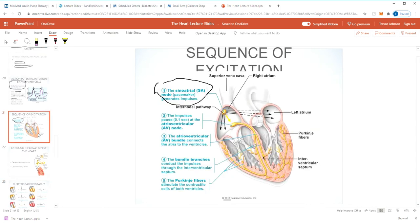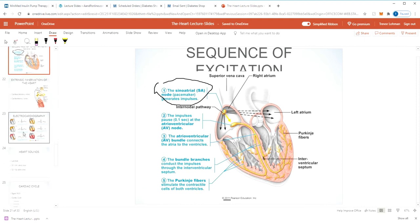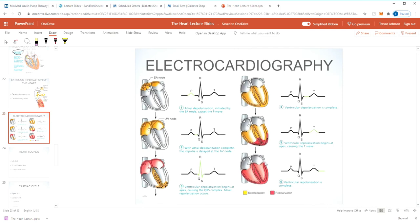Do you remember how many times per minute the AV node depolarizes? 50. But because the SA node is faster, the whole thing happens at about 75 times per minute. But let's say the SA node is damaged. The AV node would take over, and now the heart would beat 50 times per minute. Okay, so let me ask you a very difficult question. The P wave is absent. You're looking at a patient who has no P waves. How many QRS complexes do you expect to see on a 6-second strip? You have all the information you need.